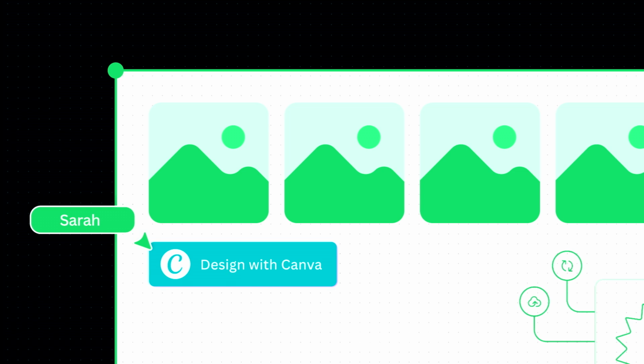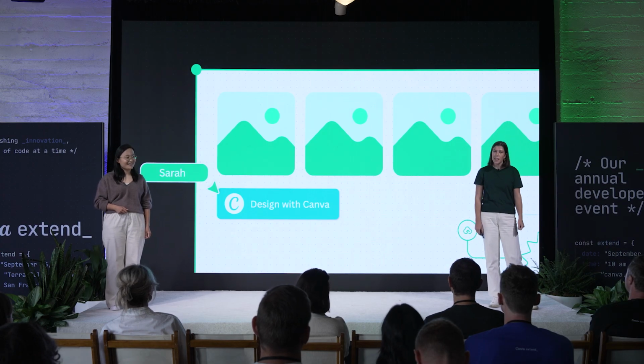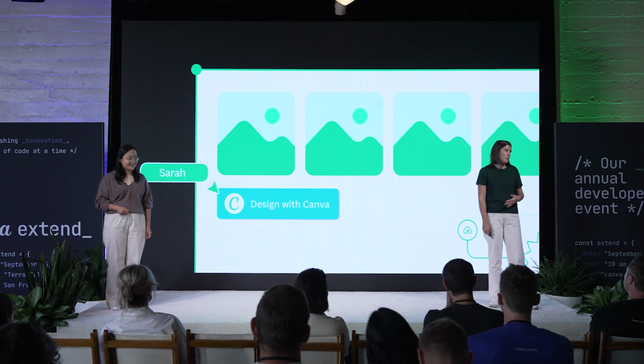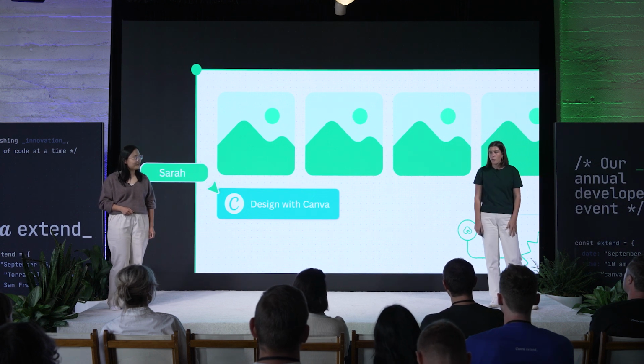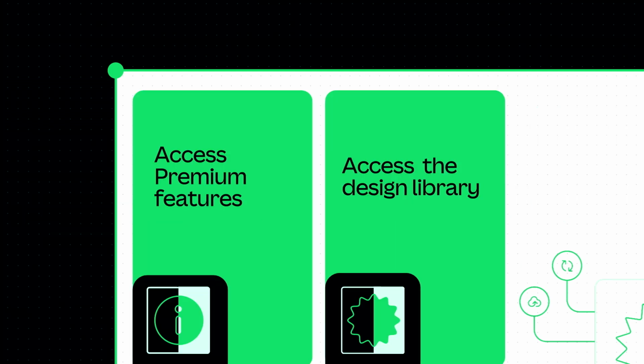We've been hearing for a really long time that our users need Canva to work more deeply and more seamlessly with the other tools that they're also using. We previously offered a really lightweight embedded version of the Canva editor that could be added to third-party platforms, but it was too limited. It didn't include premium Canva features, and it didn't let Canva users access their existing design library. And the consistent feedback that we've heard is that it just wasn't meeting the needs of our users.